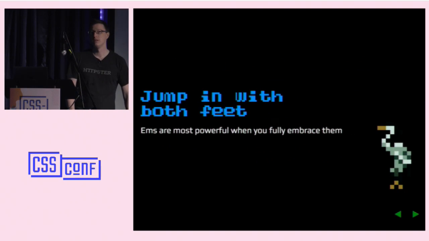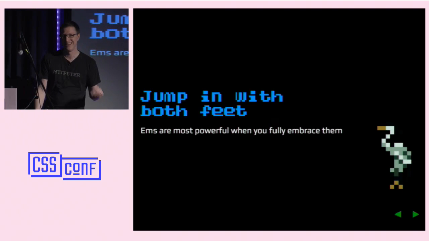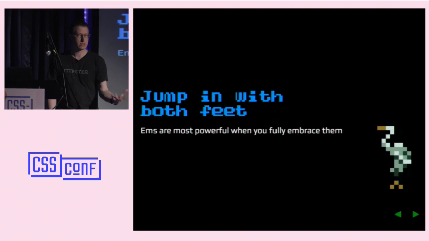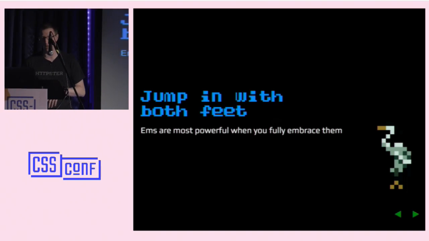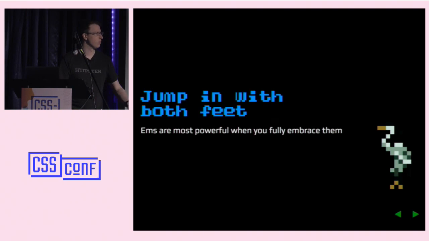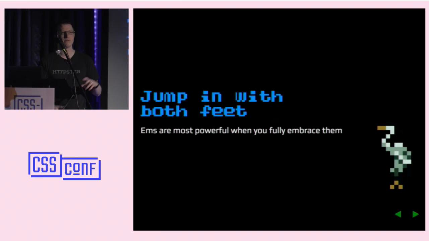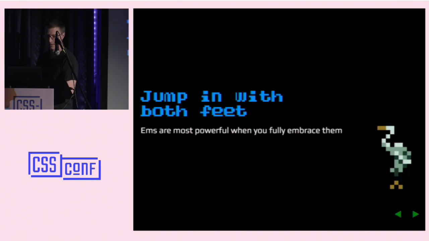So jump into ems. I've found that trying to do it halfway with some pixel values and some em values just makes a mess. They really don't blend well because pixels don't want to change and the ems want to change. So go for it. If you're nervous, pick a side project and just use ems and rems everywhere. I say ems collectively, but I think it provides us some really cool things that we can get out of our pages. It shortens our code. We don't have to override so many values if we just tell the browser, hey, respond to this when I ask you to respond, and it will.